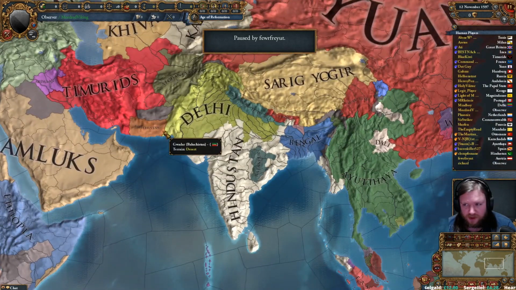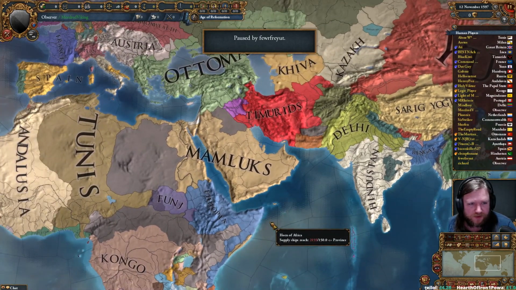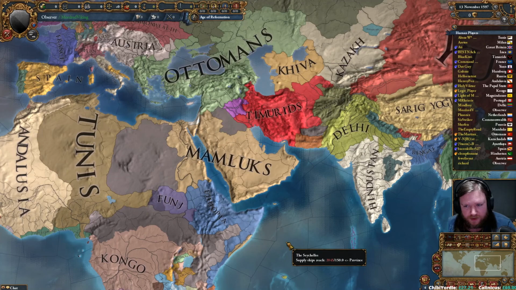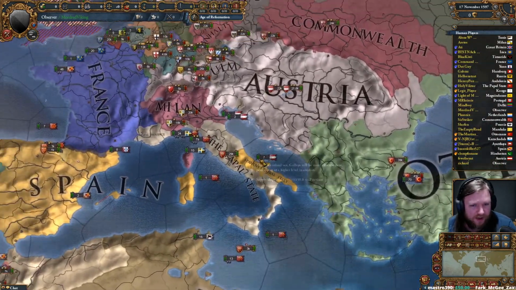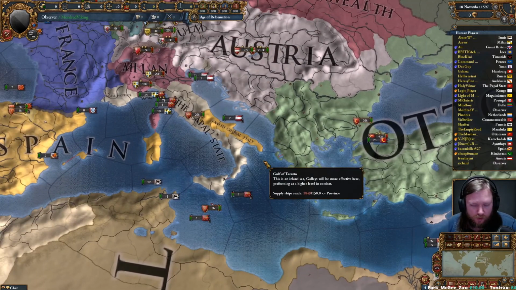Is the subcontinent in any wars? No. I suspect that the Middle East is going to be licking their wounds because they were fighting the entirety... Well, not the entirety. They fought a huge war at the end of last session. So that's going to be Tunis, Andalusia, Mamluks, Timurids, Delhi... actually, maybe not Delhi. Hindustan. All of those guys are going to be licking their wounds. I'm actually kind of surprised and also impressed that the Papal States are still getting very much stuck in, because the Papal States were also in the war against the Mamluks.